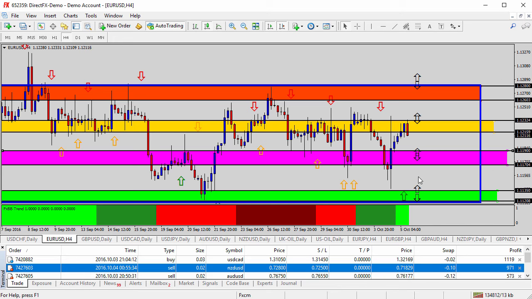So watch the news, see if it's positive or negative for the U.S., and that should give you a direction to trade. Positive for the U.S. sends this lower. Negative for the U.S. sends this back higher again for the euro dollar today.